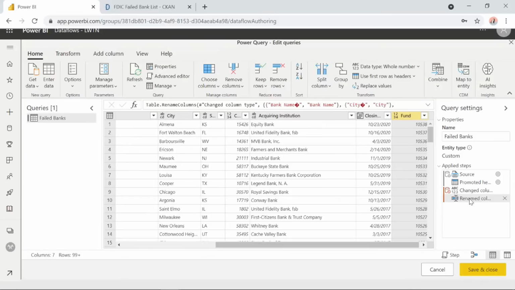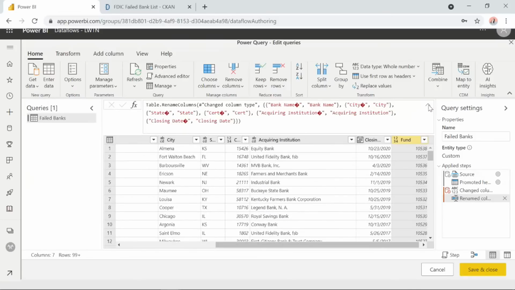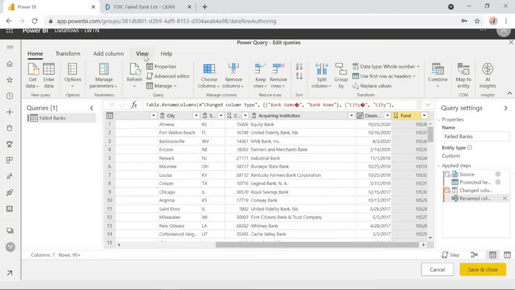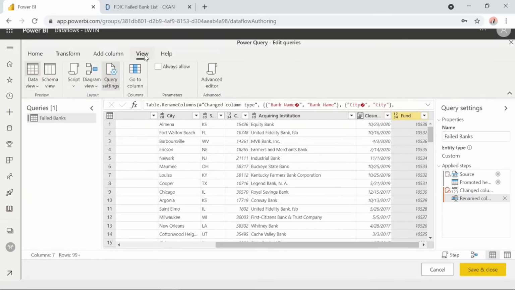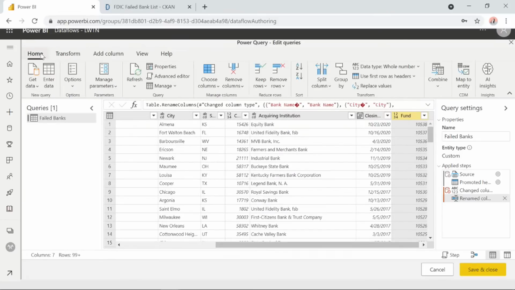So you can see rename column is there, and just in case, once again, this is like a code generator. We're not going to dive into M and how this works, but just know everything we're doing here is being translated into the mashup query language. That's what this little formula bar is at the top. That's what it's showcasing. They always have it on there, which I appreciate, and it's good. We're not going to focus on it, but do note there's code being written, but we can rely on the UI. That's what makes this so successful.